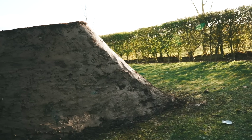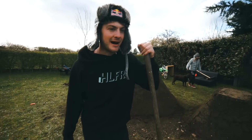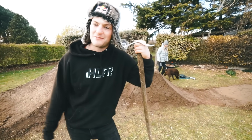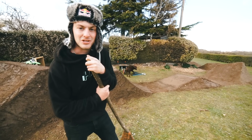Wider, taller, it hasn't got the angle on it, but next I will build a whale tail right there. It'll have to be made out of wood because the dirt pile has shrunk to nothing. So everything now will be wooden until we sort out the dirt situation. But that's fine, because I could ride a whale tail the day I build it. This takes, well, I've discovered that it's not as easy as just throw it up and ride it.